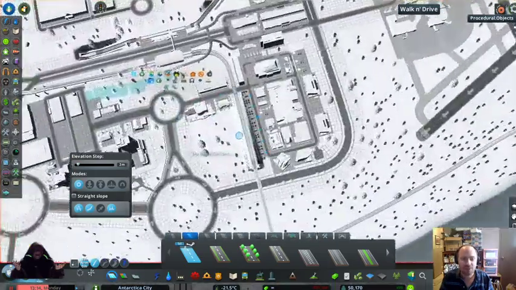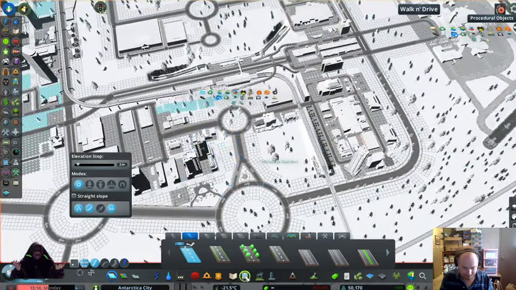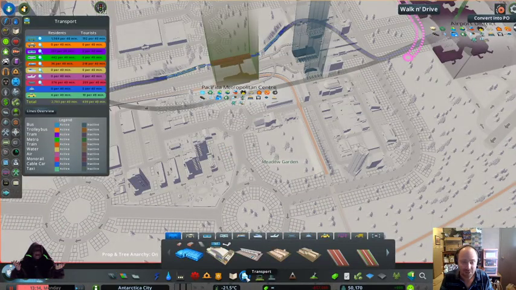So that's the theory on road hierarchy. You'll see it in action as I continue doing suburbia. So that was the theory. I'll do it in practice in a minute.